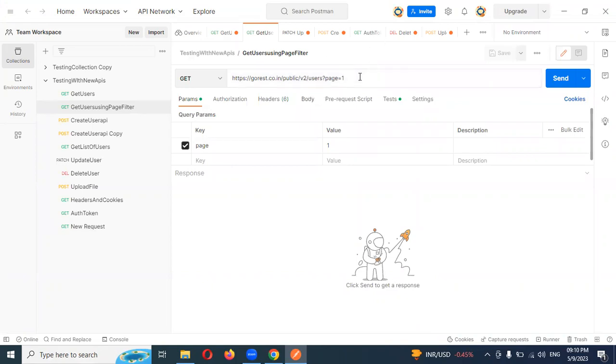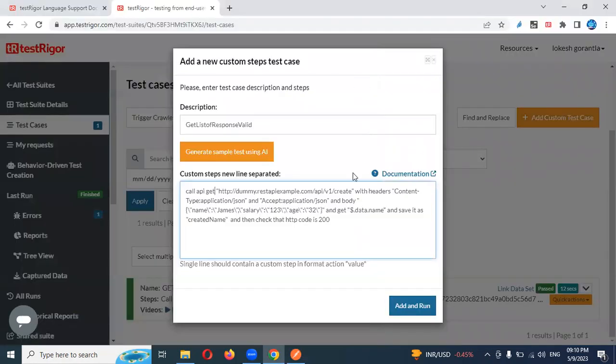And this is my URL. I'm going to paste it here. And in the headers, there is basically the authorization part.